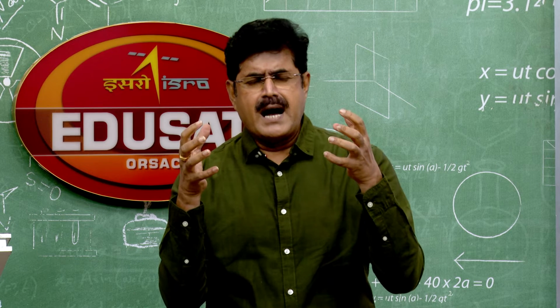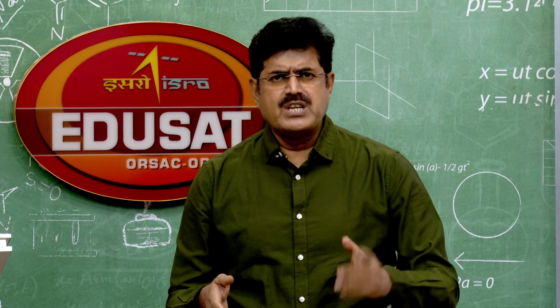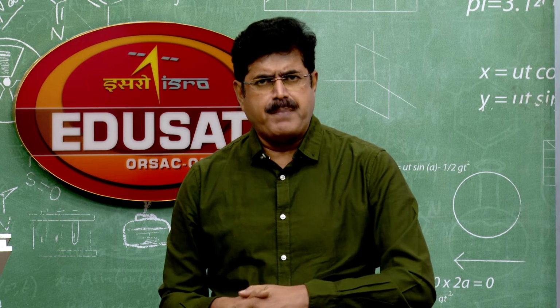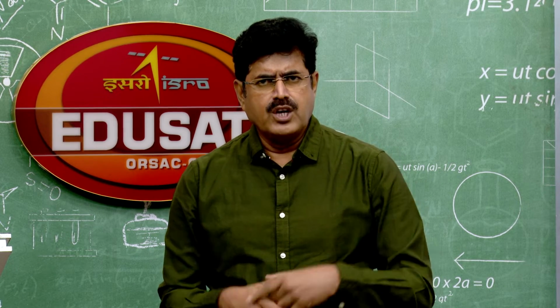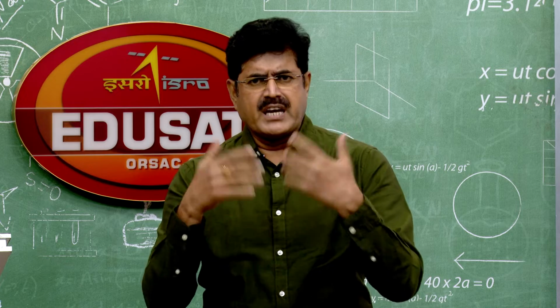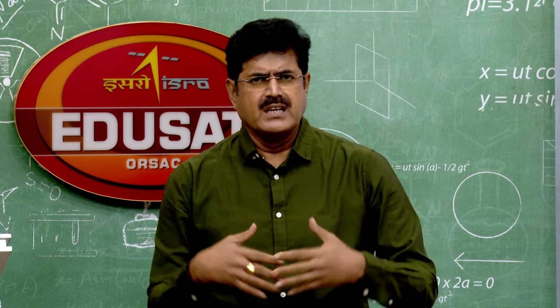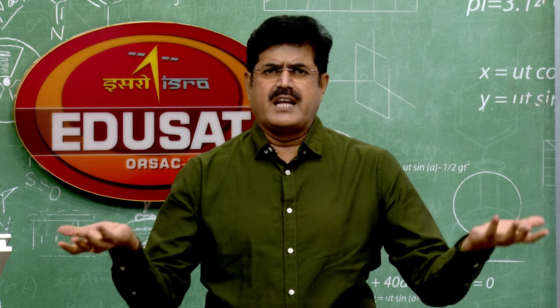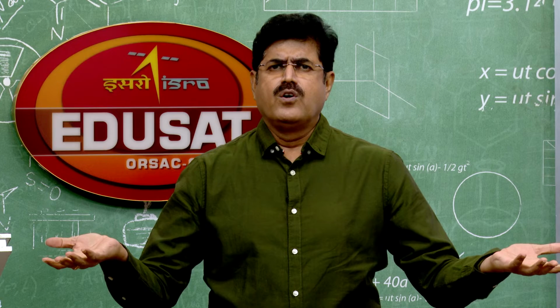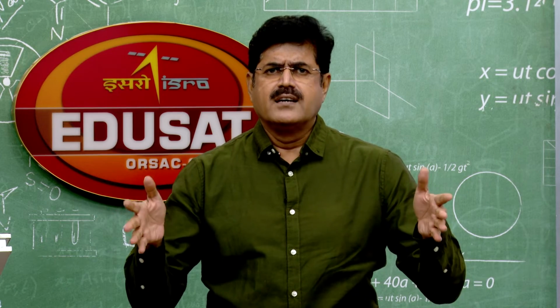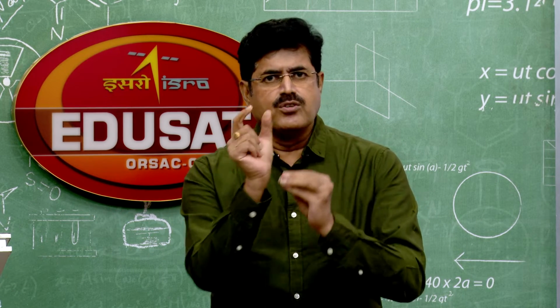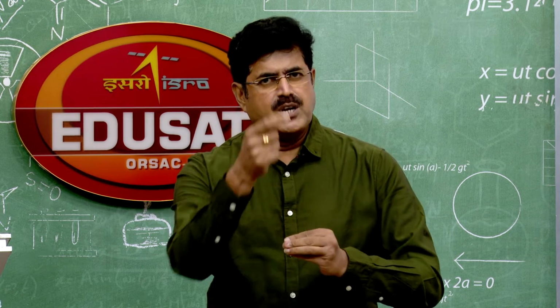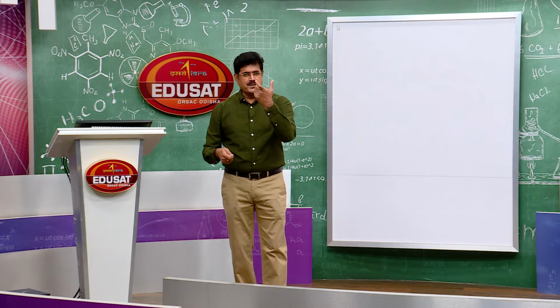Now, the question comes, why do aldehydes and ketones possess a higher boiling point than alkanes of comparable molecular mass? If we compare with the corresponding alkane, for example n-butane, its boiling point is much lesser than that of aldehydes and ketones. Why is this so? Why is there a boiling point difference? Because in aldehydes and ketones there is a carbonyl group, and the carbonyl group is a dipole.